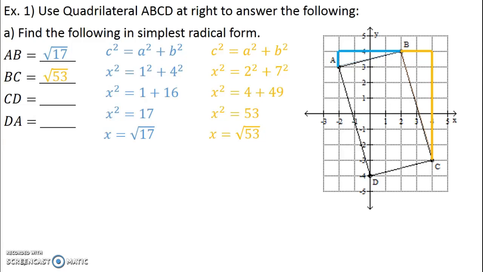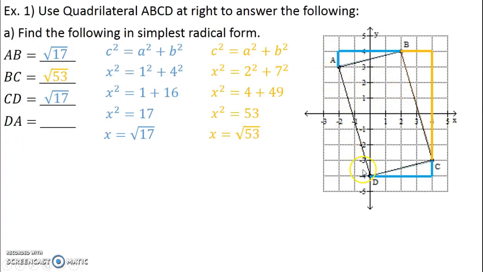We could have gotten both of those lengths with distance formula. However, the issue with that would be, it's not really an issue. It's just you might be making more work for yourself than necessary. Because right now, when we go to find the length of CD, when we go to draw in that right triangle, we're going to see that it's the exact same triangle we had for segment AB. There's a leg of 1 and there's a leg of 4. So there's no reason to rewrite this Pythagorean theorem again. It's the exact same answer. You're still going to get the square root of 17. If you notice that you've drawn the same right triangle in, you do not have to do the work again.